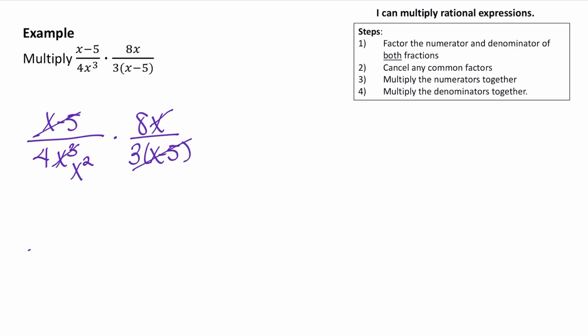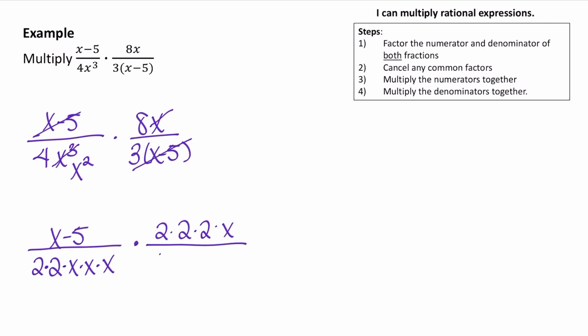If you want, instead, you can write this totally factored out. You can write this as 2 times 2 times x times x times x, and then times, let's see, it's going to be 2 times 2 times 2 times x. If you want to write it as a prime factored expression, you can do that too. That way you can see what I'm canceling. So I canceled an x and I canceled an x here. That's what left me with two x's. And then the 8 and 4 will reduce, right? So this will become 1 and this will become 2. If you do it in the factored form, you can cancel out 2 2's here and then 2 2's here.